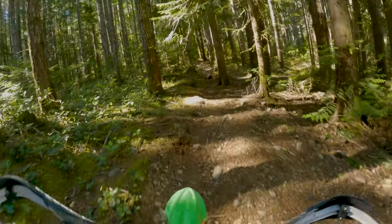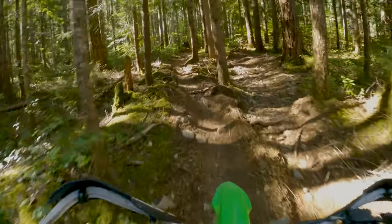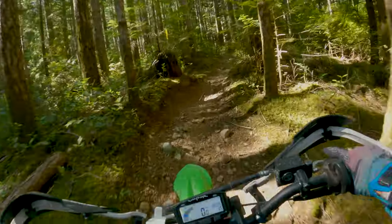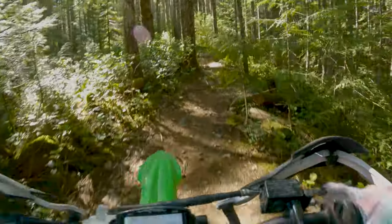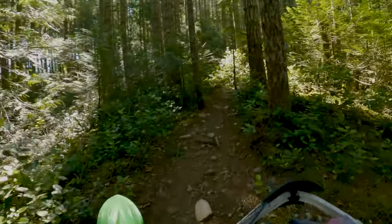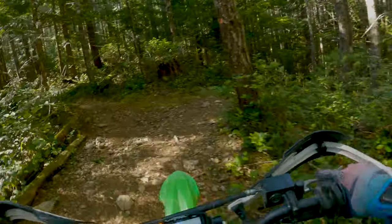If you boys know me, you know I'm all about the hard stuff. So this trail will lead me into a black diamond, which is the hardest trails they have here. We went and dropped Jessica off for a moment. She's gonna sit and have a beer and chill for a minute and cool down, and I am gonna go find the hardest stuff here at the park. So let's do some exploration and see what I can find.